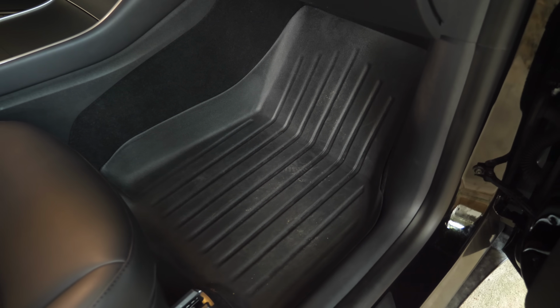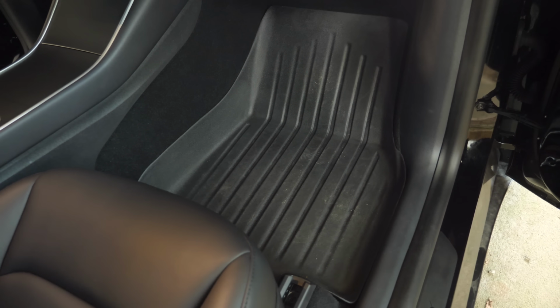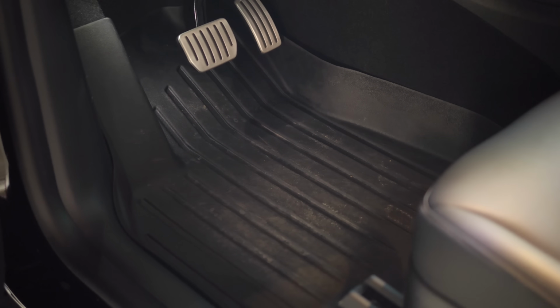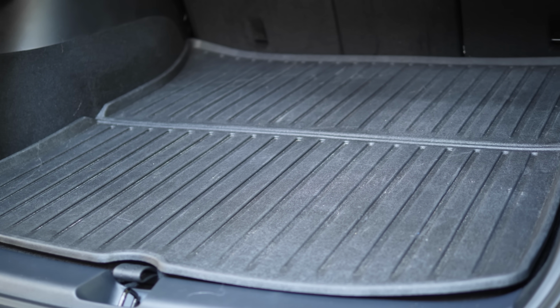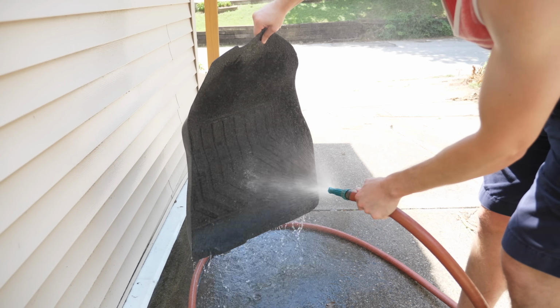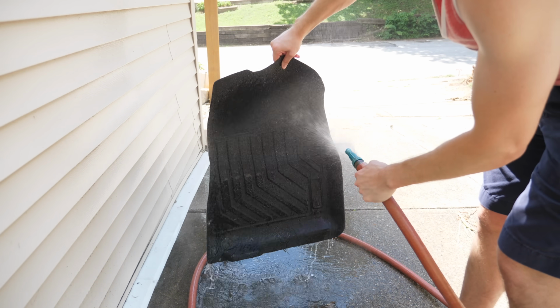These Tasmanian floor mats are probably the best Tesla floor mats for under $150. They are custom designed to maximize protection of the floors from spills, stains, dirt, snow, and more. They're made of premium quality odorless material that's BPA free, non-toxic, and environmentally friendly. Now, the mats are strong and durable in all weather conditions, and the best part is they're very easy to clean with just a quick spray down from a hose.